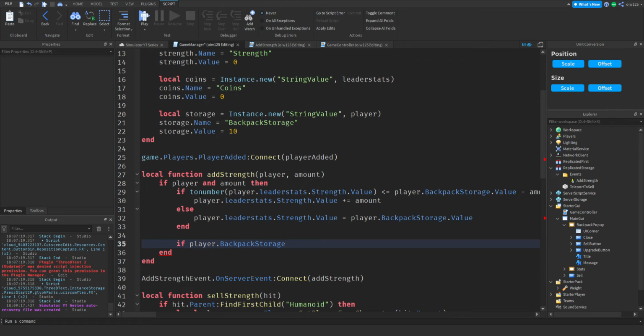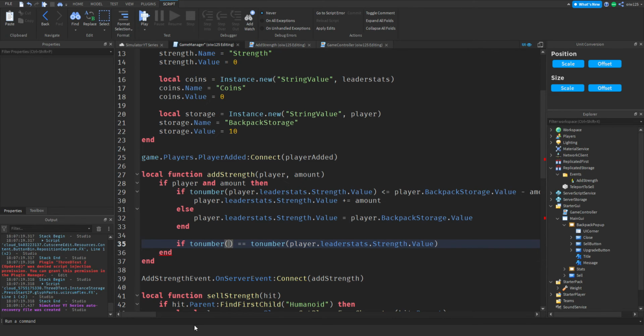So in this add strength function, we're gonna add if player.backpack storage at the bottom. Then we're gonna check if player.backpack storage is greater than or equal to number player.stats strength value. And I can wrap this in a number 2 just to be safe.